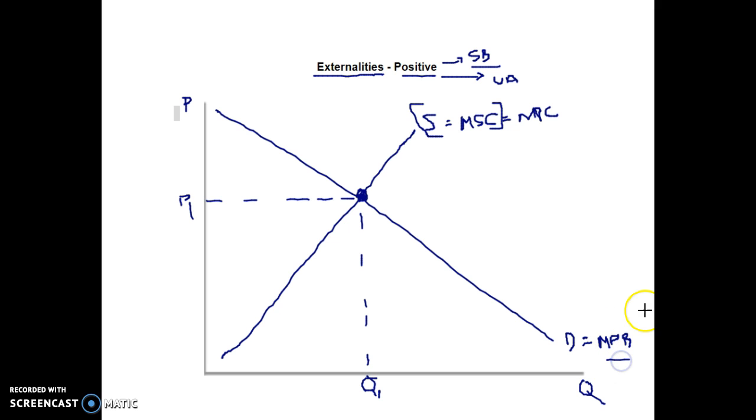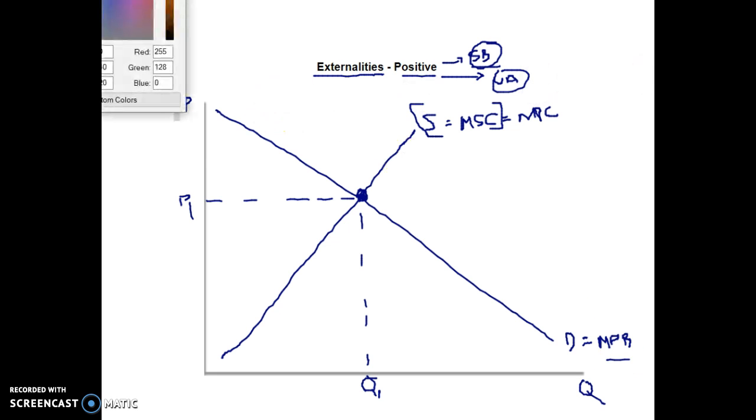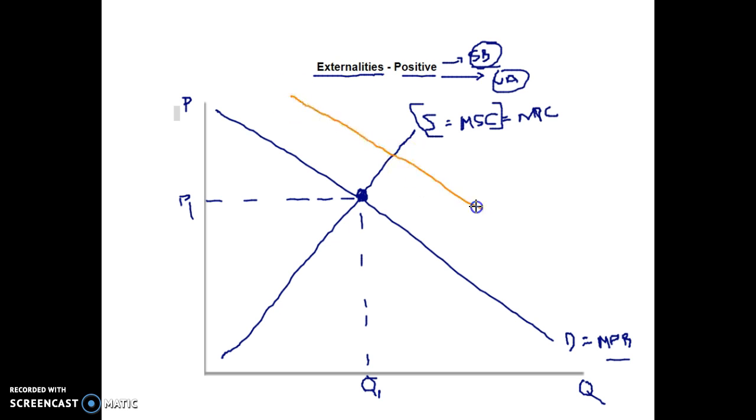Now, if I have private benefits, I know it's a positive externality, and I have spillover benefits, and I'm underallocating, then I know that my social benefits are going to be greater than my private. So I'll pop over here. Let's use a different color just to make it pop out a little bit. Put in a second curve to the right, and this is going to be my MSB, my marginal social, sorry, not C, B.